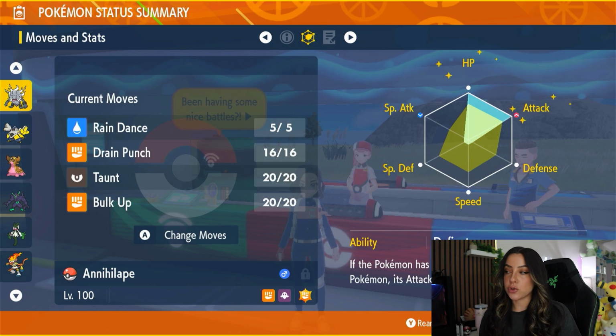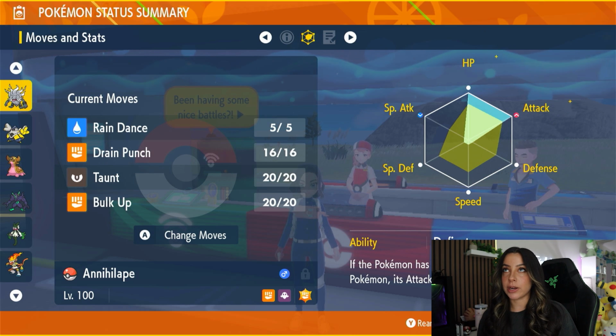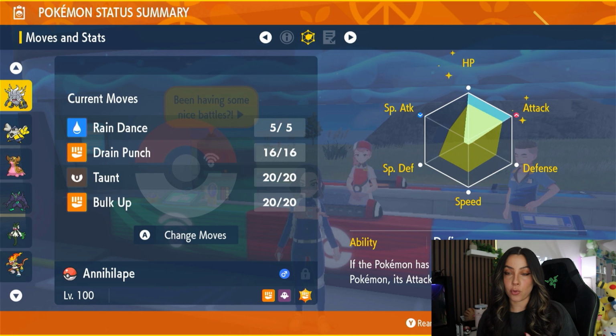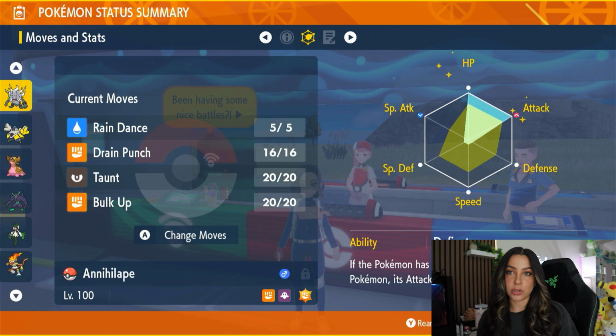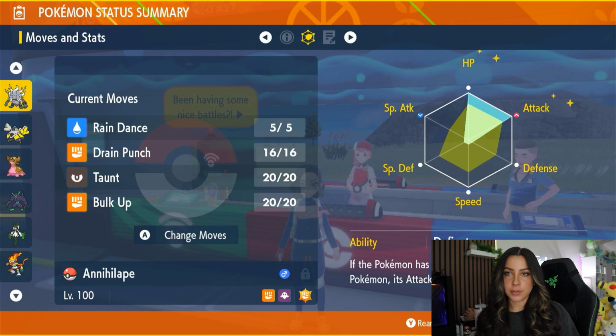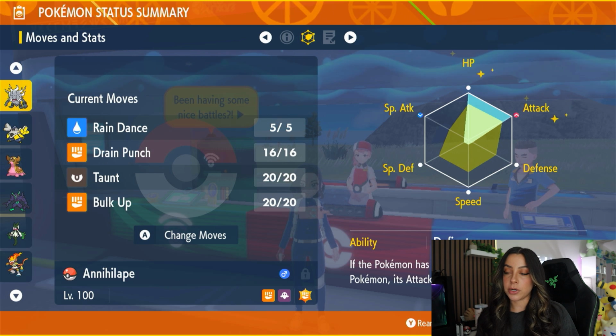For its EV spread, it is going to be full HP and full attack with an adamant nature. However, I would recommend making sure that you are IV trained for 31 IVs in special defense, just because obviously, as you saw, it is going to be a mixed attacker. Its ability literally doesn't matter. However, it does have the ability Defiant, but your moveset is going to be Rain Dance, Drain Punch, Taunt, and Bulk Up.